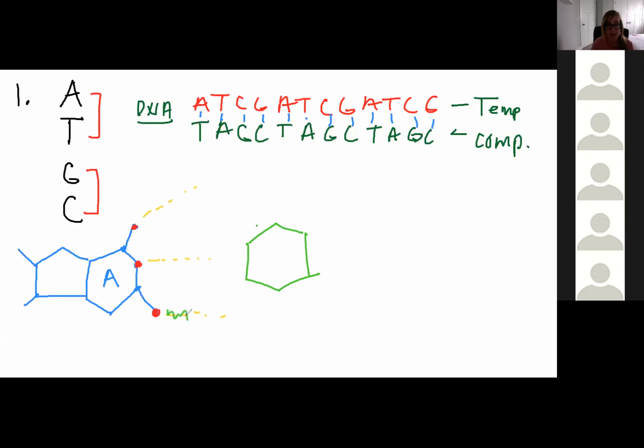This bond here is a different type of bond. Kennedy brought this up. This is a different type of bond. These two will be the H bonds. This is a salt bridge, okay? And we'll get in there. It's a minor groove. So just let me finish this one. Okay, so then we have these, and these H bonds look like this.